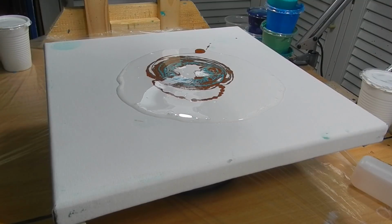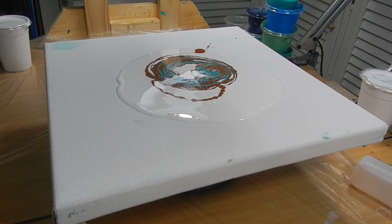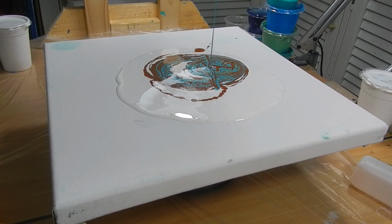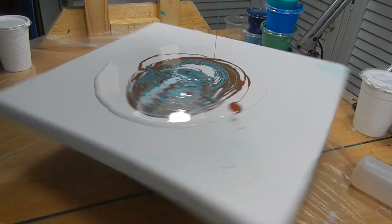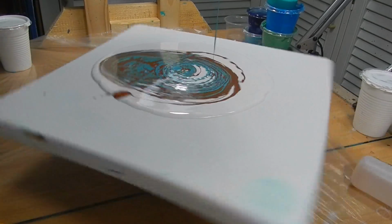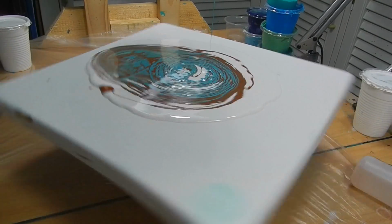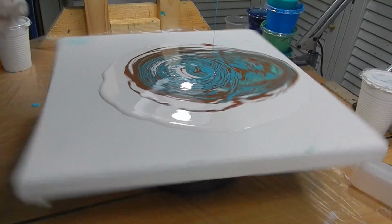So let's see where I put my little piece of metal, because I'll have to poke a hole in it again. Well, the drops are kind of cute. They're making rings all by themselves. So I'm trying to feel where the hole is. There it goes. Oops. Well, we have rings. Lots of them.